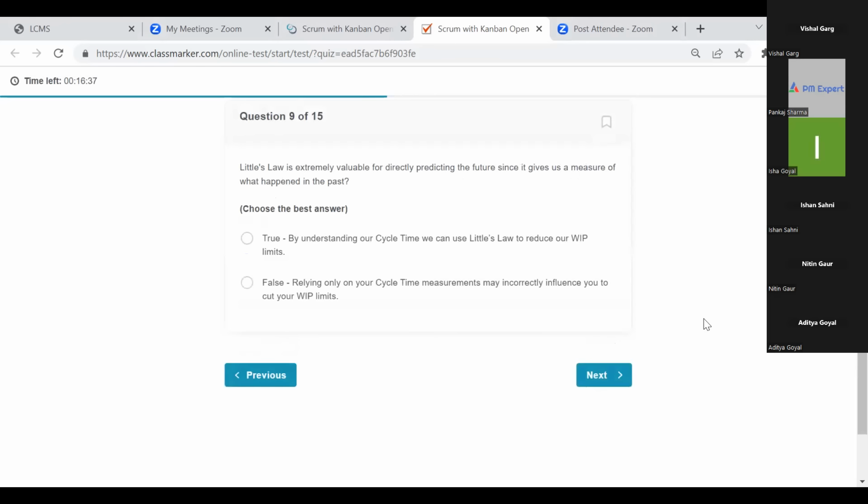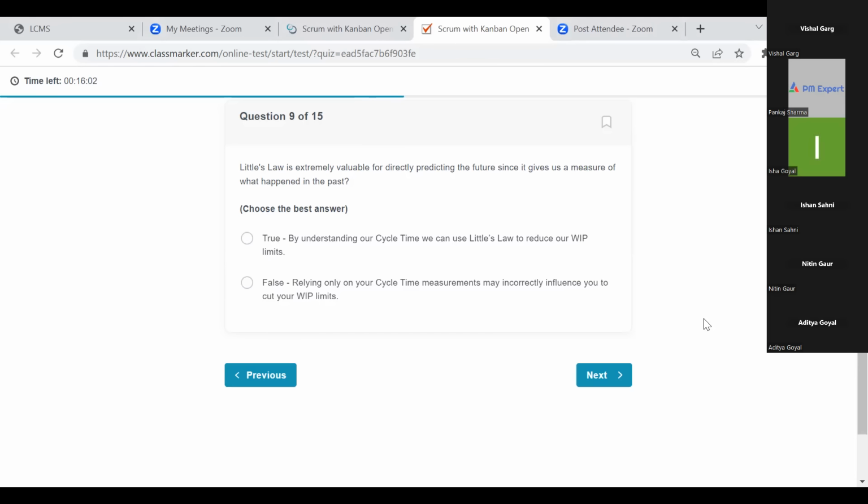Now, Little's law is extremely valuable for directly predicting the future, since it gives a measure of what? See, Little's law gives me cycle time. Now tell me, is cycle time a lead indicator or a lag indicator? Lead indicators help us anticipate, but lag indicators tell you whatever has already happened.